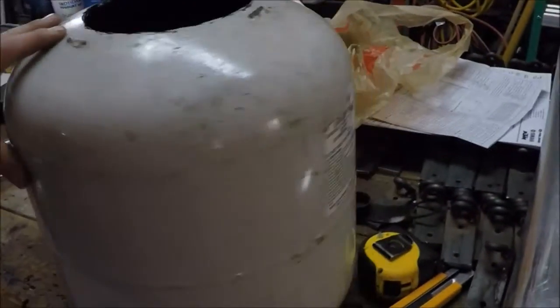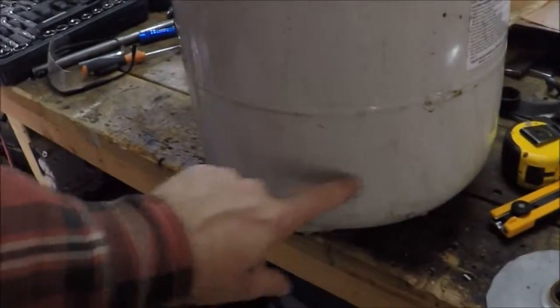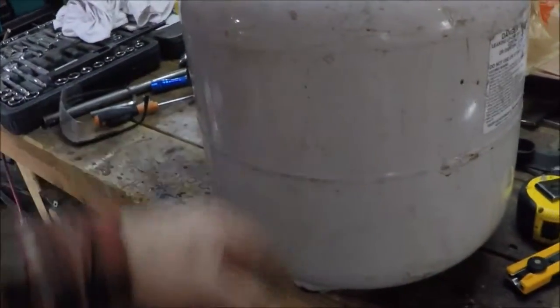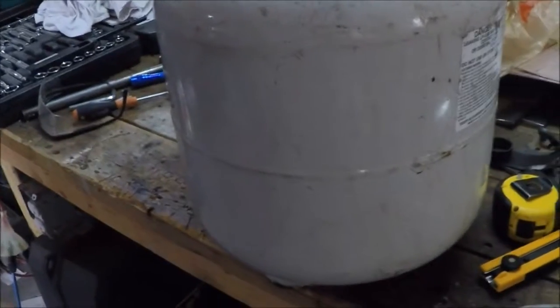Anyways, the next step will be I'm going to get some 4x4 steel, cut a hole here for it to go in. I've got to split the tank so I get access to the inside so I can build the assembly, and then I'll put the tank halves back together and weld them.